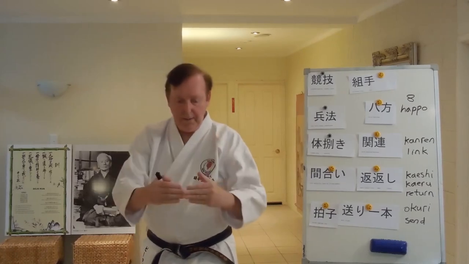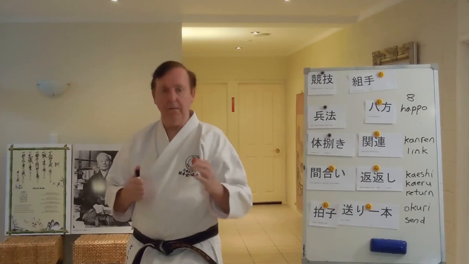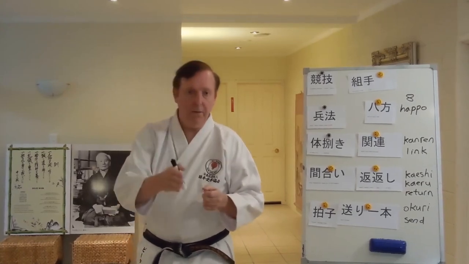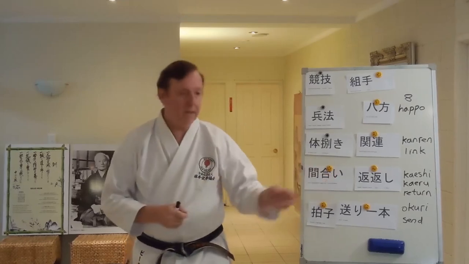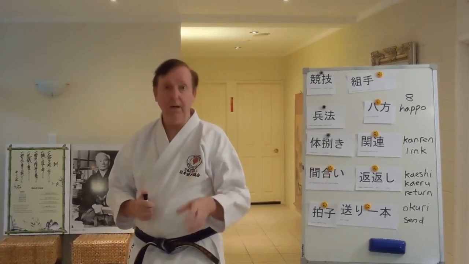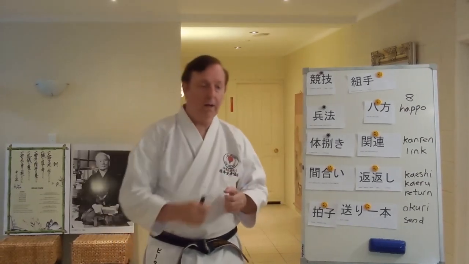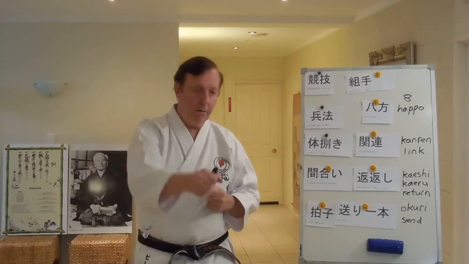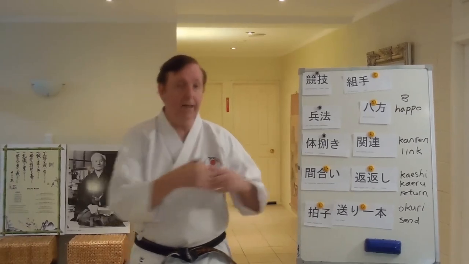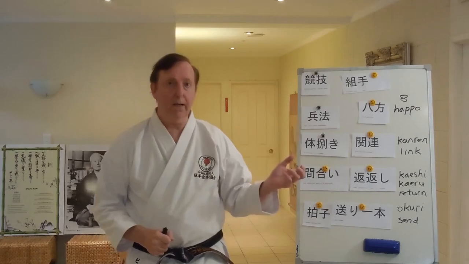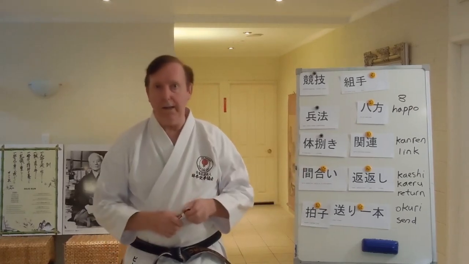So you've got, again, tori and uke. The tori goes forward and then uke comes back, and he not only returns with this, but he returns with two techniques. To begin with, usually the first technique is announced, so you say, okay, I'm going to do jodan oizuki, okay, I'll come back with jodan oizuki. So it's a little bit like kaishi ippon, but then the okuri ippon person continues to do another technique. So this is two consecutive techniques, and the second one is unannounced.